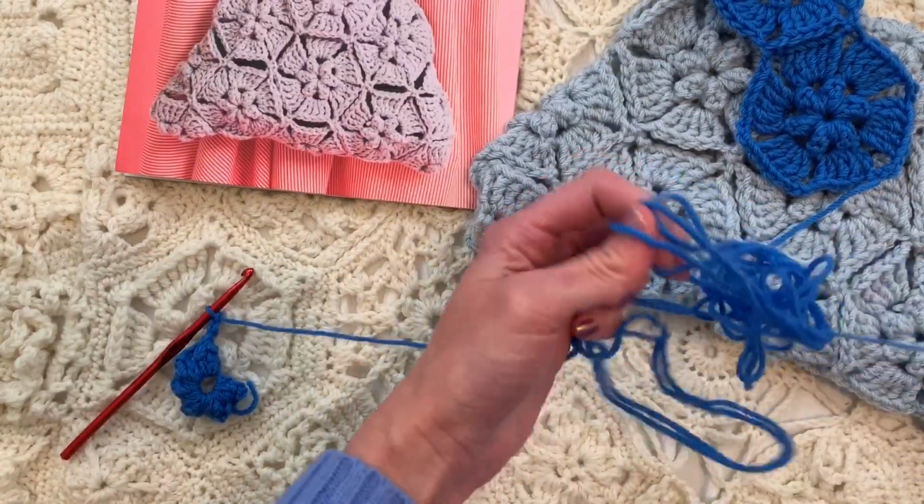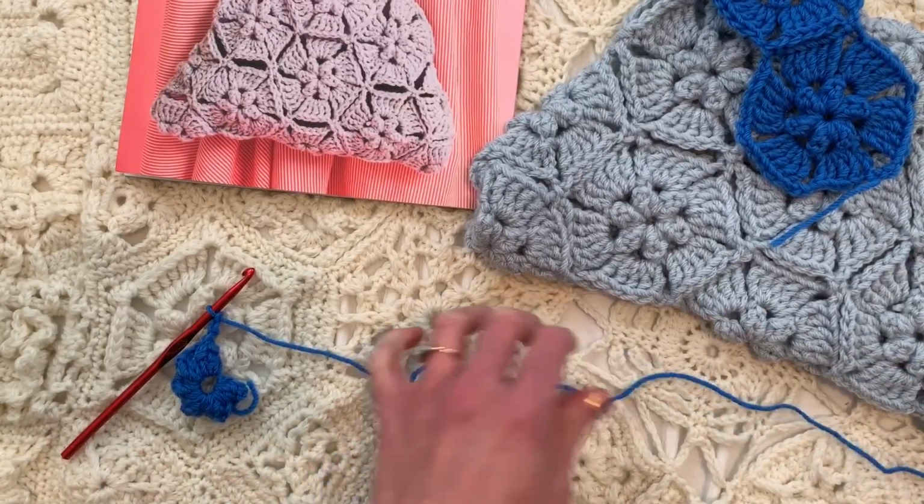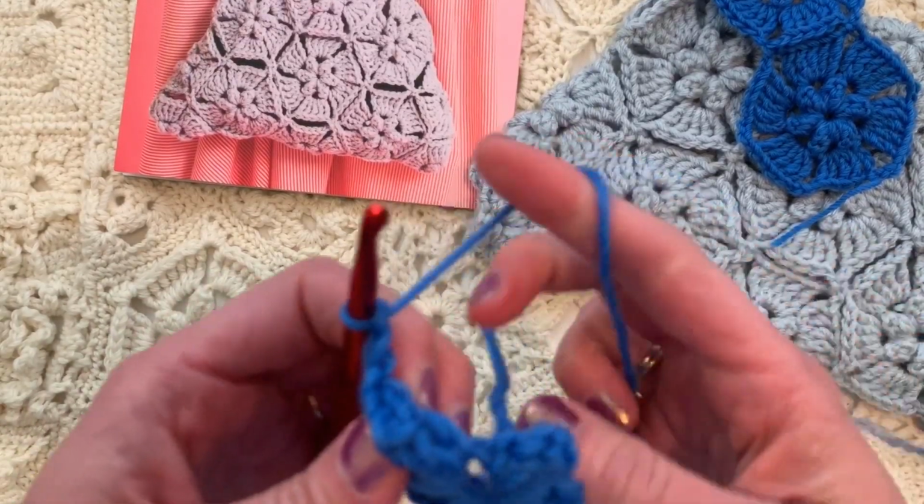I have a little bit of a tangle here, darn. So wouldn't you know, Murphy's Law of crochet videos, as soon as you start working, a tangle happens.